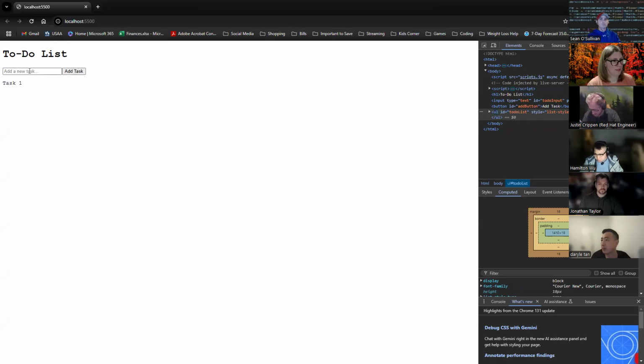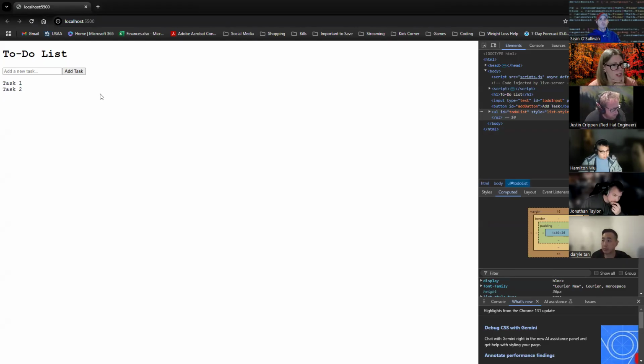There we go, empty. Each time we run this. Awesome. Okay, so it's storing our tasks down here. But next up, I want to add a delete button, but I want it to be with each of these tasks.